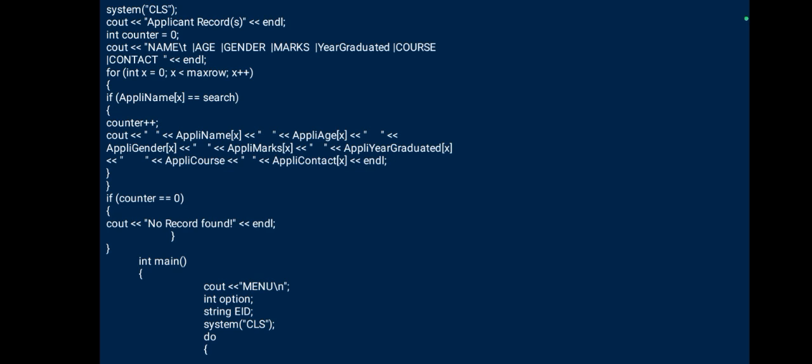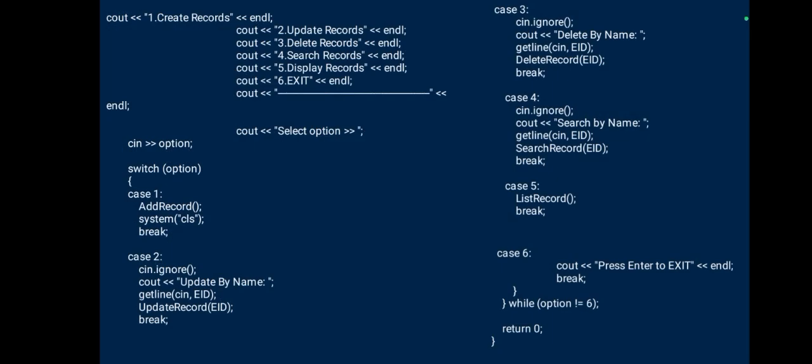Because this menu will always be on display until the user hits the 6th number, we add a condition to the while. So while option is not X, meaning the user will enter any character which is not equal to 6, it will not exit. This part of the program will be executed, and this window will always display on our screen, except when the user enters the 6th number.